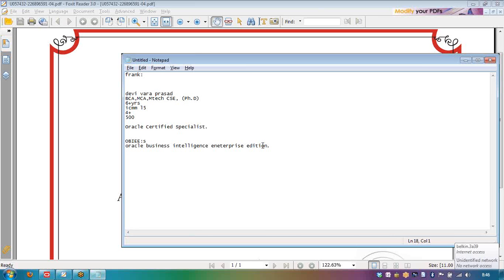Now, people normally call it a simple reporting tool, but it's not only a simple reporting tool. It is a data analytical tool, because it will help us to analyze the data. Based on the analysis, we are going to develop the reports.